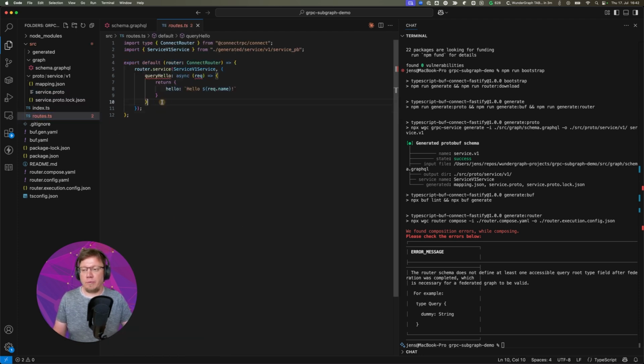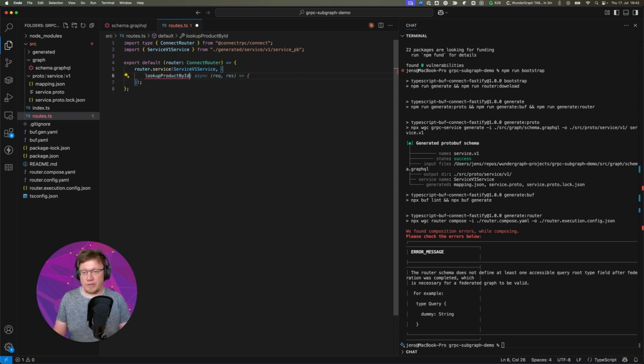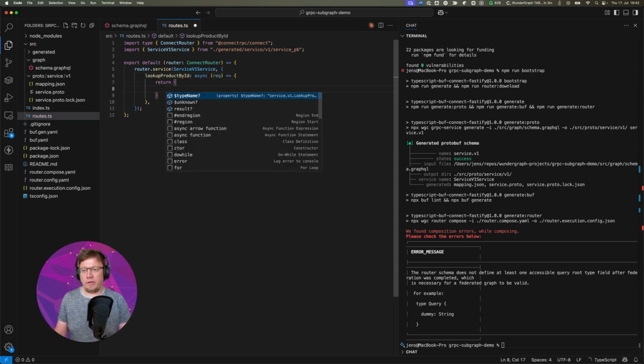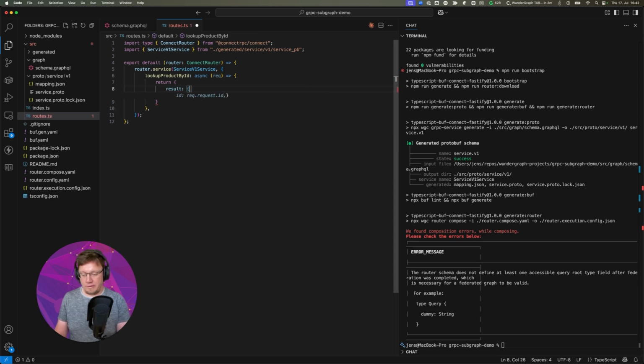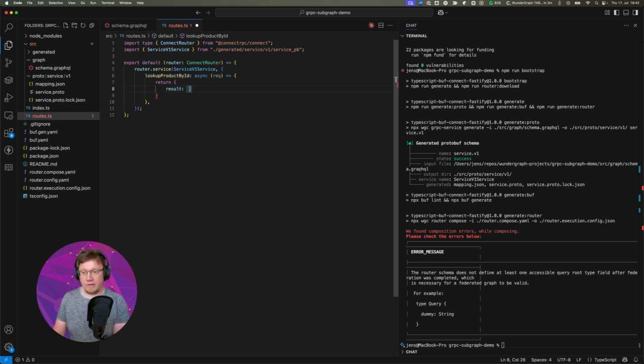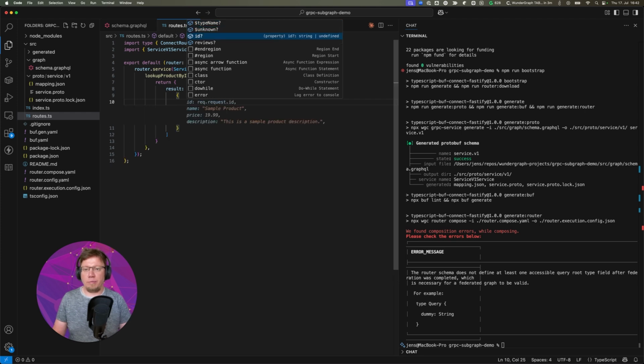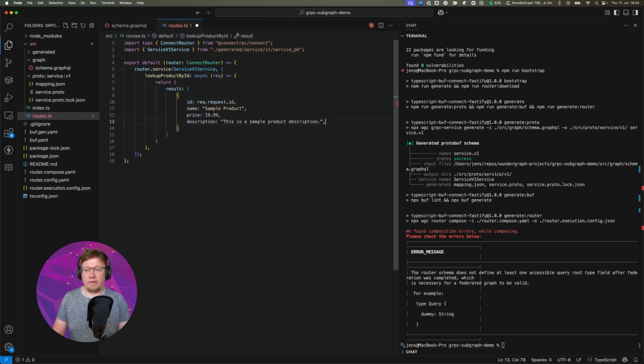So if I now go to my routes, this is like the hello world. And here we can implement our lookup product by ID function. So that is looking like this. We have those requests here, and then we return an object, and here we return the result. And our result, actually I think that's our slice, and in this slice we can then have ID for our product. Let me see what is in the request. It is keys.